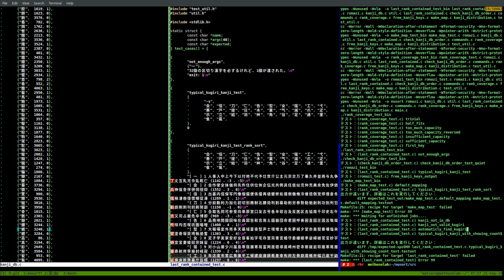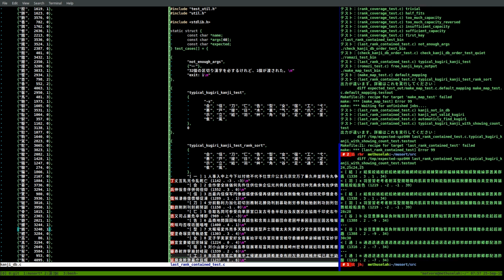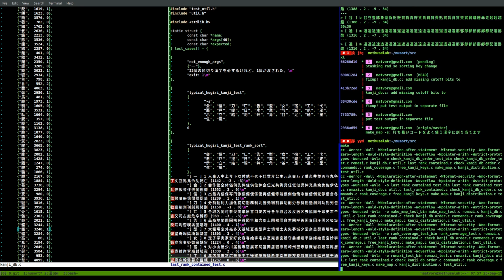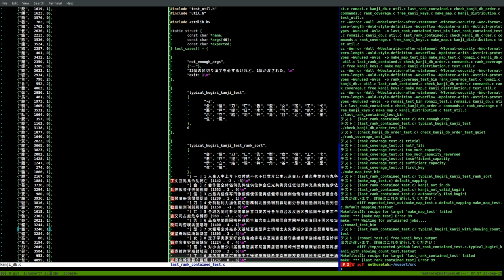Okay, this time it failed 2 tests. It failed last rank contain test again. Okay, so we want to move that into a separate file. Let's move 2 tests into a separate file at the same time, because we know which ones are failing, and it's annoying to do this in so many iterations.